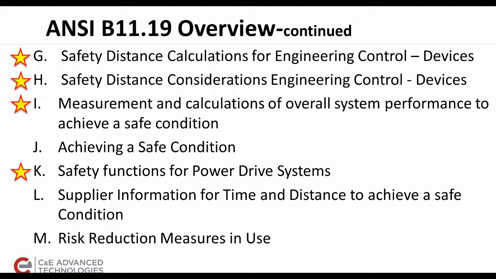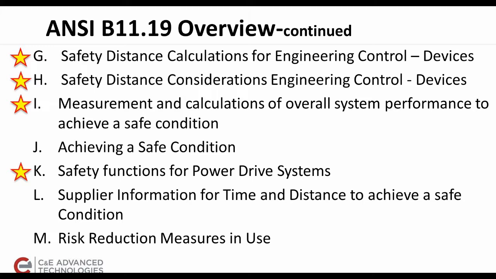The point here is that the reach over, for example, of a physical guard is different than that of a beam, in that in a physical guard, you can get soft tissue deformation. You can lean into it and squeeze, whereas with safety light curtains, when you're there, you're there.